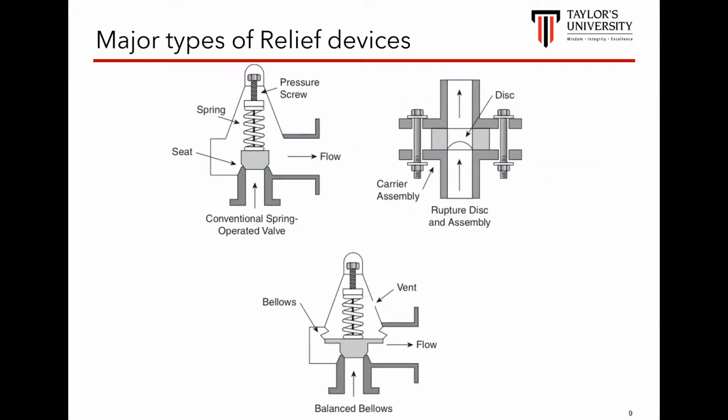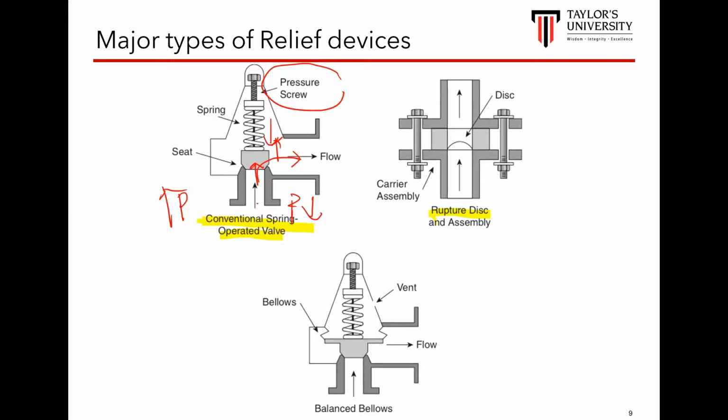There are two types of relief devices. One is what we call the spring-operated valve. The other type is what we call a rupture disc valve. So a spring-operated valve is a reusable valve, meaning when the pressure is too high, the pressure goes up and this whole thing will push it up because there is a set pressure here, so this seat will go up and your chemicals can then flow out. When the pressure in your process system drops, this whole thing will come back down again. So this is a reusable valve.